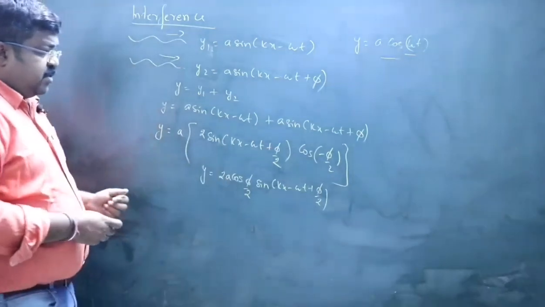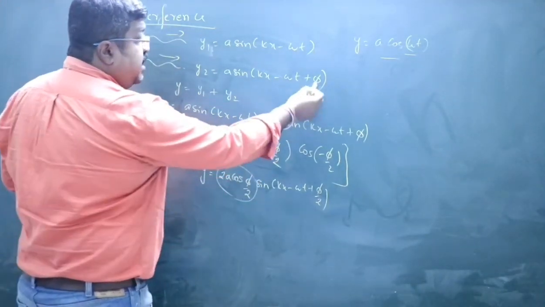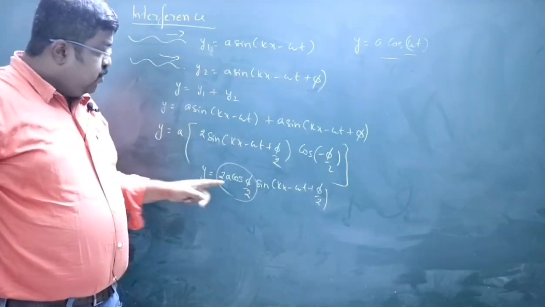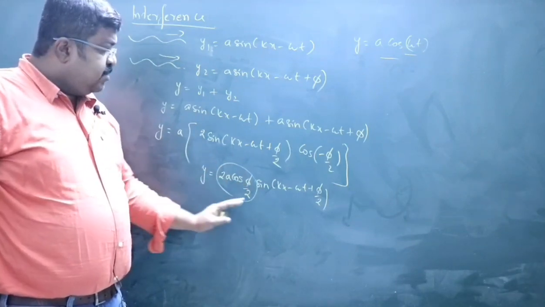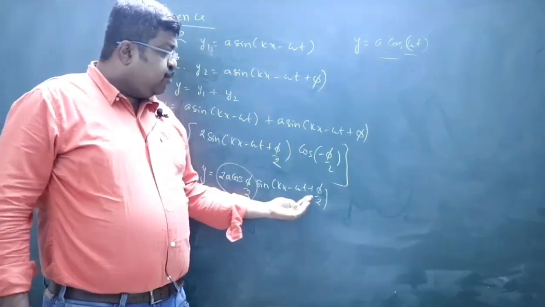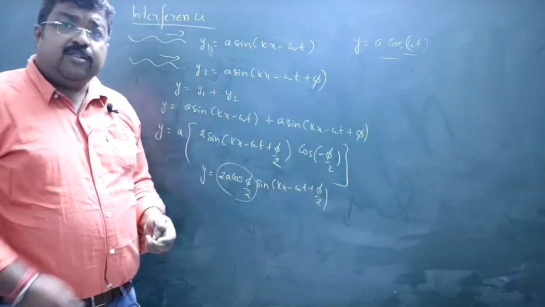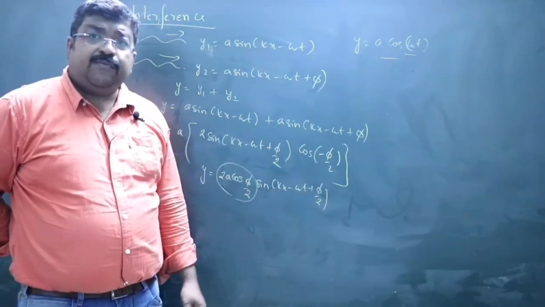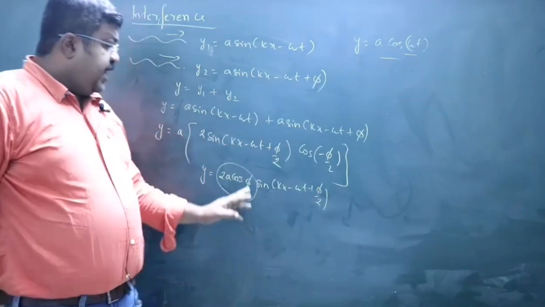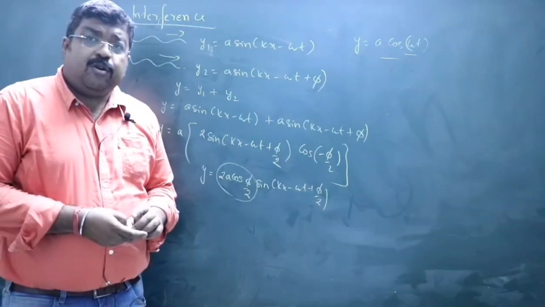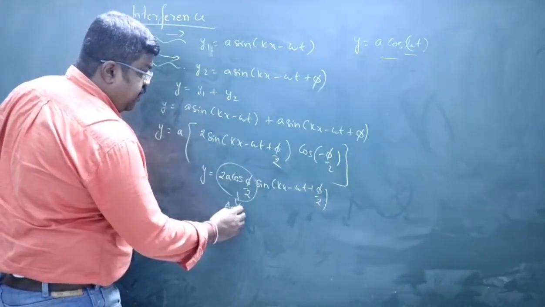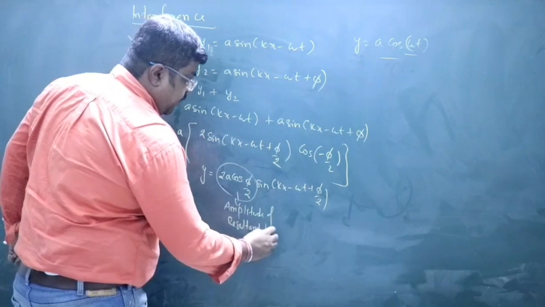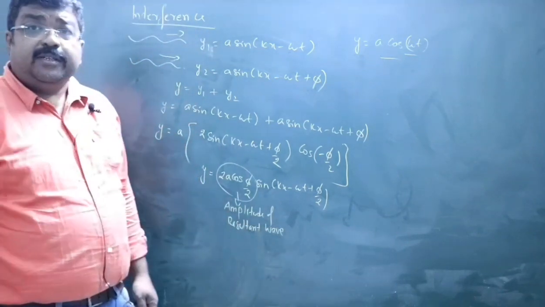Okay, now if you see this equation, this term is a constant term because this φ is a constant phase, the constant phase difference between these two waves. So φ is constant, 2 is constant, a is constant, so this entire term is constant, and this is sin(kx - ωt + φ/2). So this is the phase of the resultant wave, and as we can see, the initial phase of the resultant wave is φ/2. This is the initial phase, and this quantity represents the amplitude of the resultant wave.